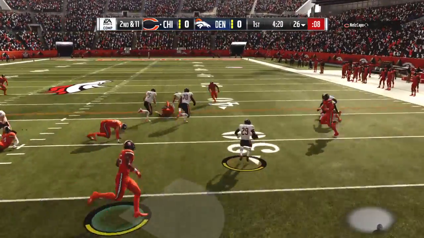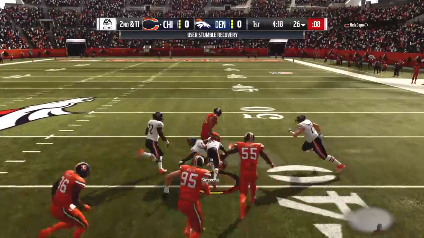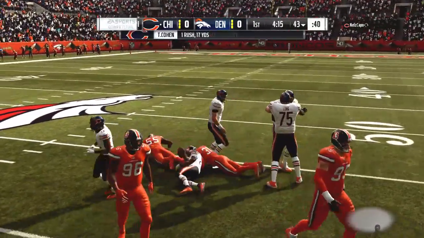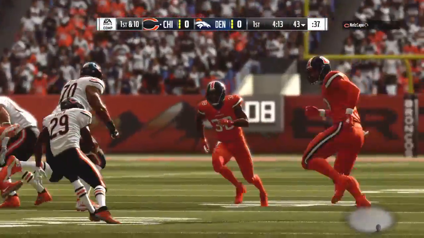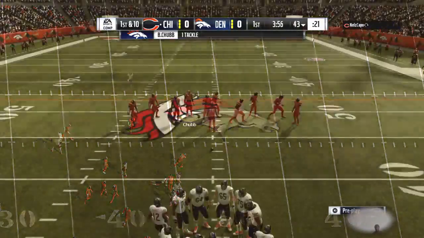Here's the first carry for Tarik Cohen. He finds an opening past the 40, and he'll take it to the 43-yard line. 17 yards on the pickup there. The drive will continue. It's a first down.